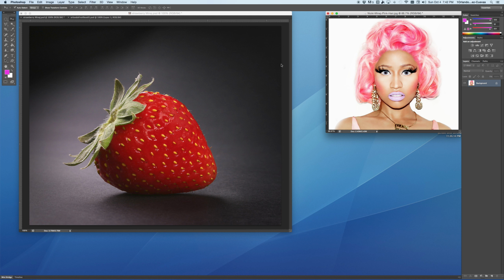Okay guys, so you have your files opened on the desktop, and here we go. We're going to make a feathered selection of the face. Now a feathered selection, look, you go to the toolbar. See the toolbar? You see all these selection tools, but you are going to choose the elliptical marquee tool, okay?